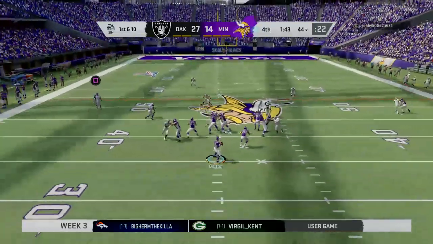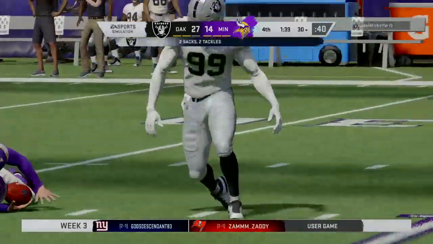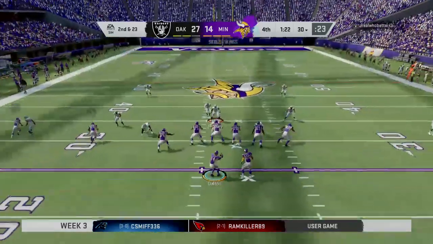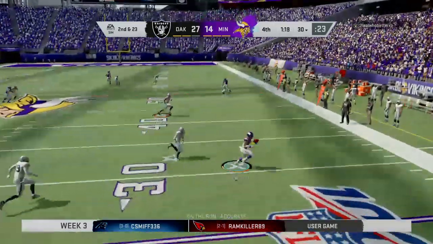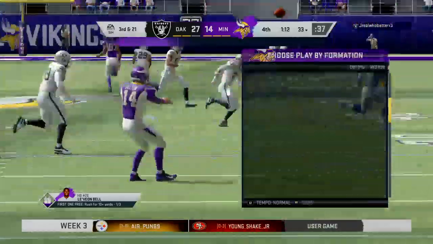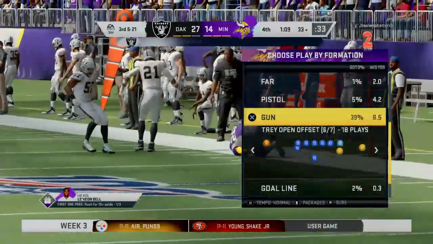Dalton, 1st and 10. Pressure from his right, and he goes down hard, flat on his back. Aaron Lynch in there to take him down, and the clock will roll. After the sack on first down, Dalton out to the flat. That's complete to his running back. Call it a 3-yard gain, and they're going to face an uphill battle here on 3rd and long.